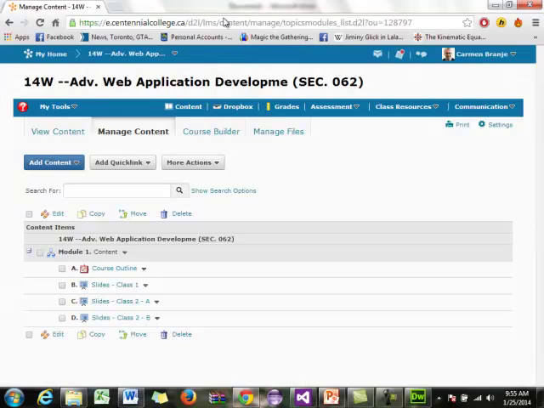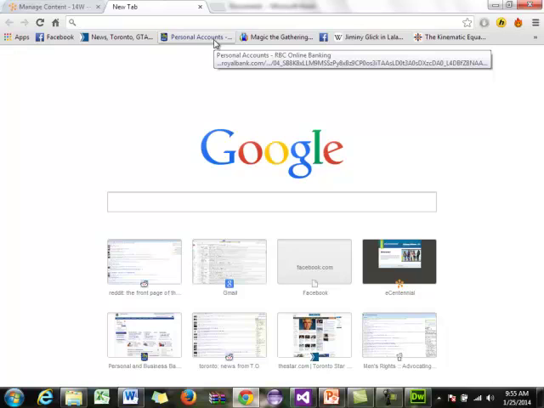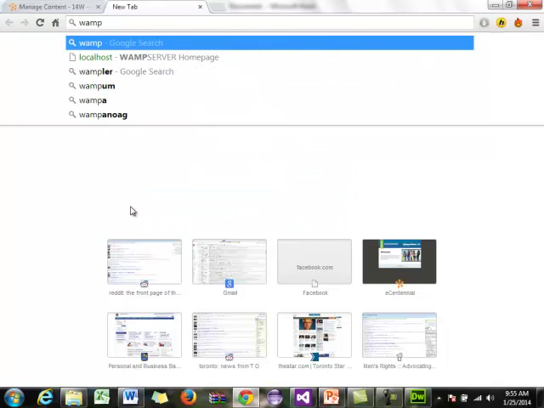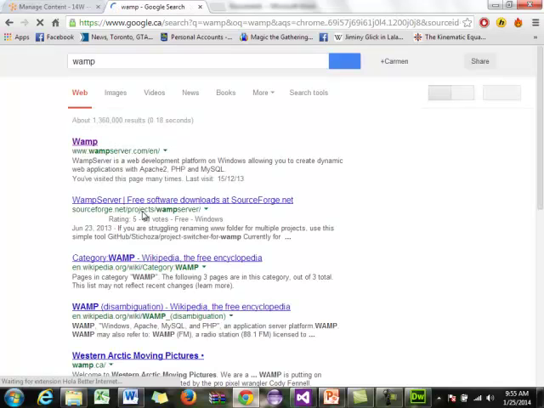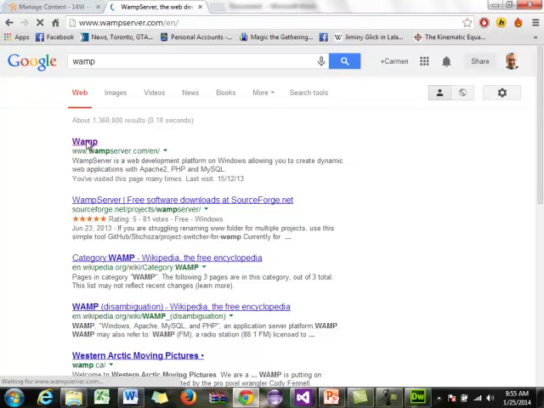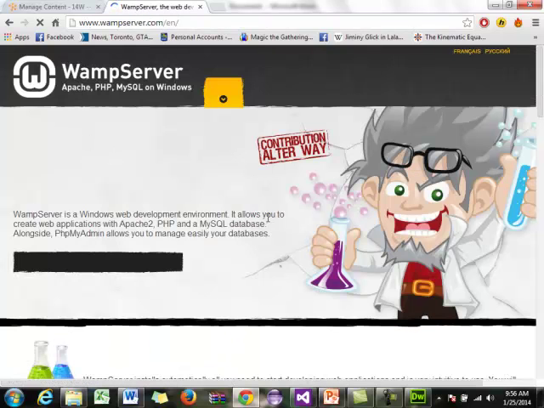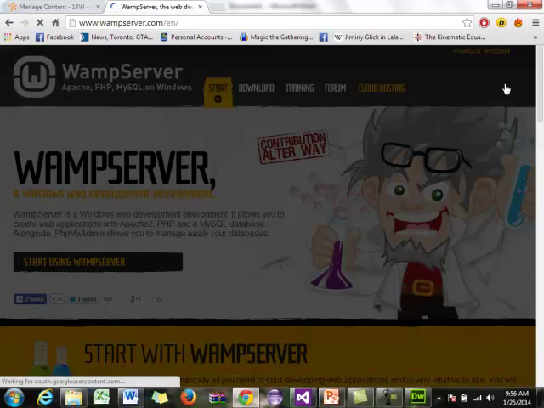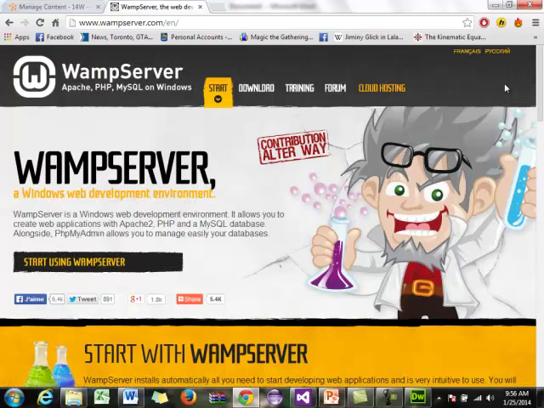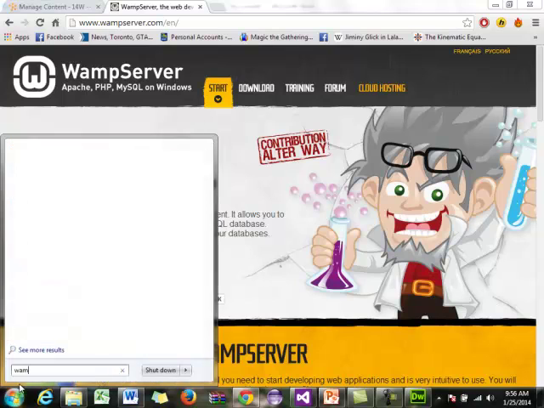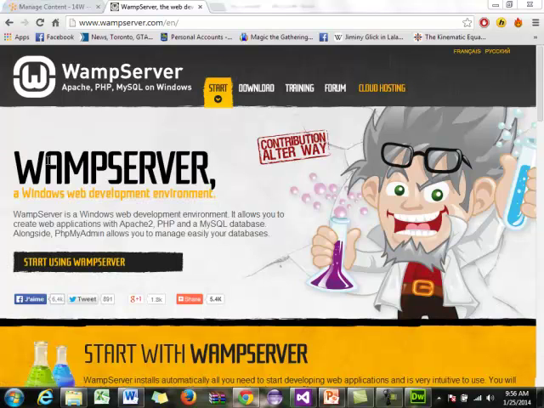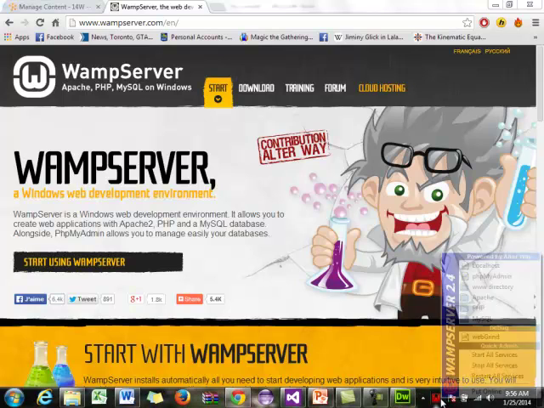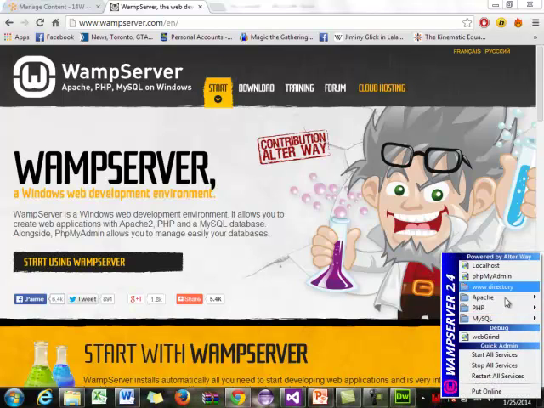I already have it set up on my computer. Actually, I have two servers, so I'll have to switch back. But if you just Google WAMP and go to this one, it comes with a nice little control panel that allows you to manage your server. If I go to WAMP, start WAMP server, I'll have this little thing that helps with a whole bunch.